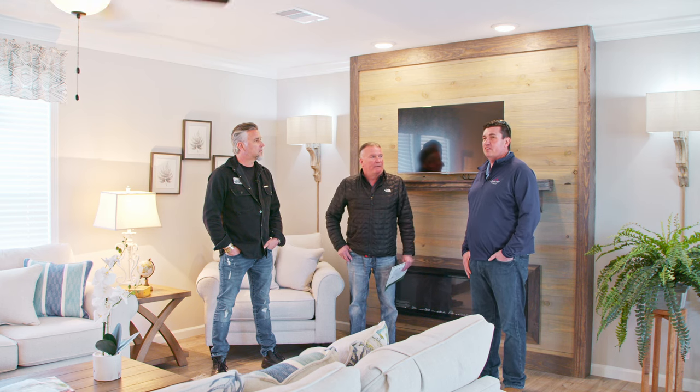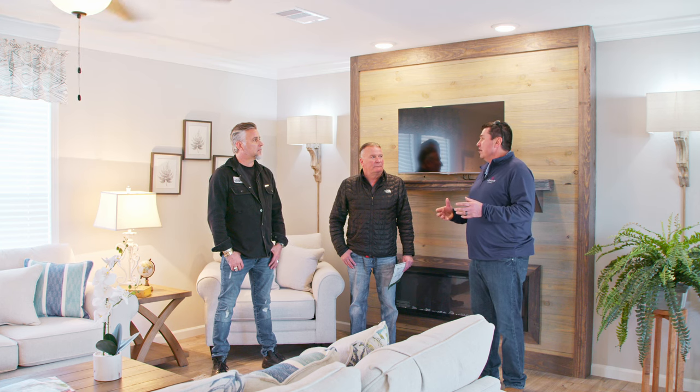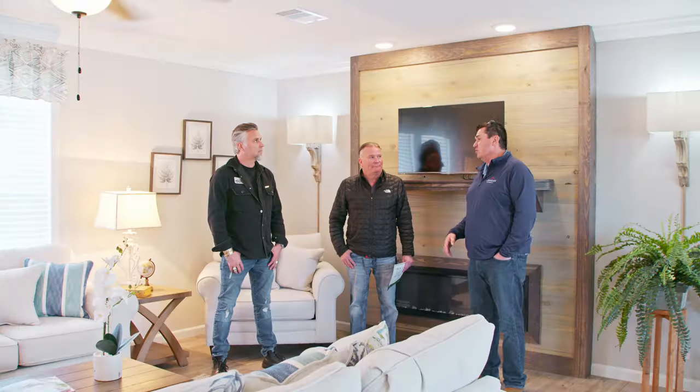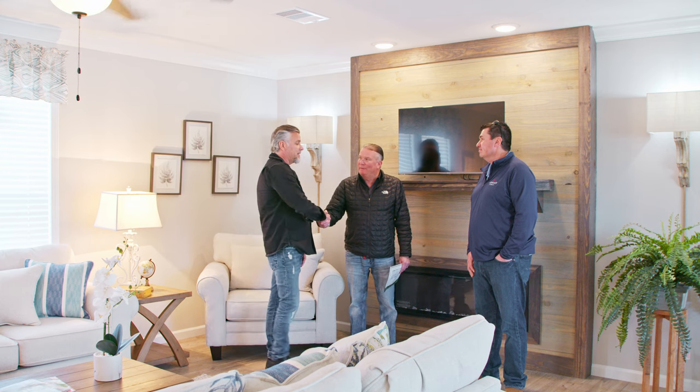In my opinion, it's the cream-of-the-crop home. When we order a house, James can usually have it to us in four to five months. We go ahead and do the site work — get the foundation in and the utilities run. When the house arrives at our retail center, we take it out to the site and assemble the house in about one to two days: get it dried in, siding on the ends, roof on. Then it's just hooking up utilities, finishing the interior mate walls, and we also build garages and porches. From when the home arrives on a customer's site to when they move in, you're looking at four to five weeks.